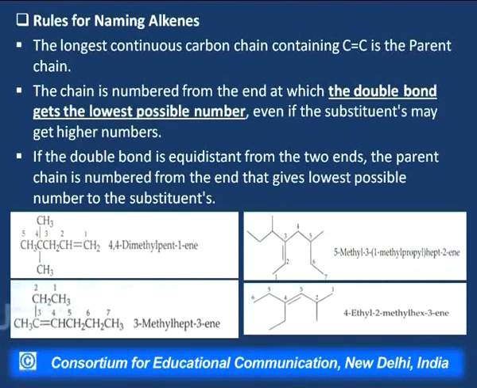Right? So now the name becomes, at the 5th carbon you have a methyl group, so we name it as 5-methyl, and at the 3rd carbon again we have a complex substituent which we will name as 1-methyl propyl, and the name would become then 5-methyl, in bracket it goes 1-methyl propyl heptane, because the longest carbon chain has 7 carbons in it.